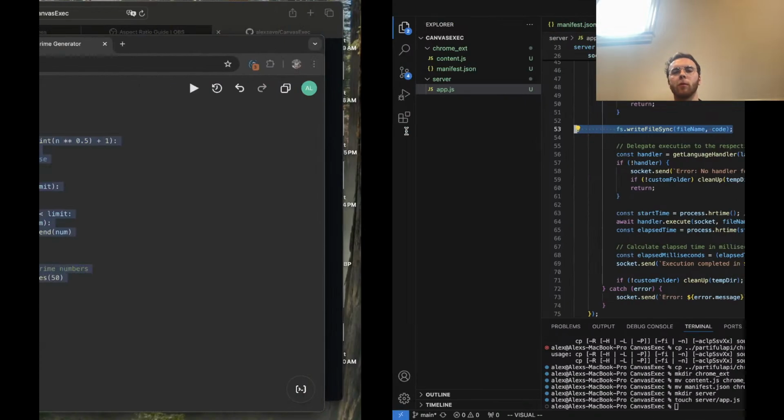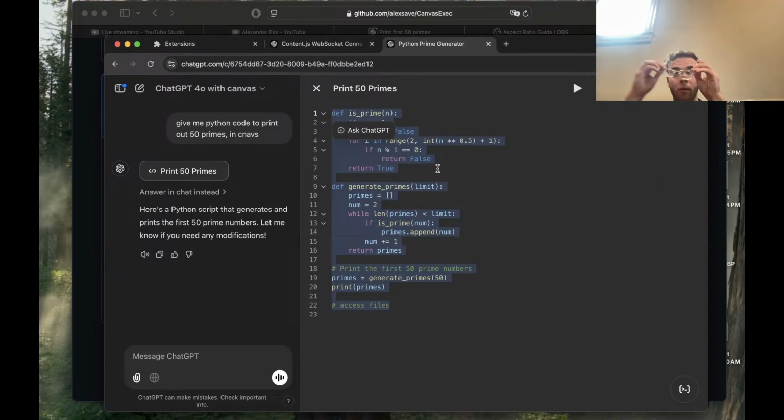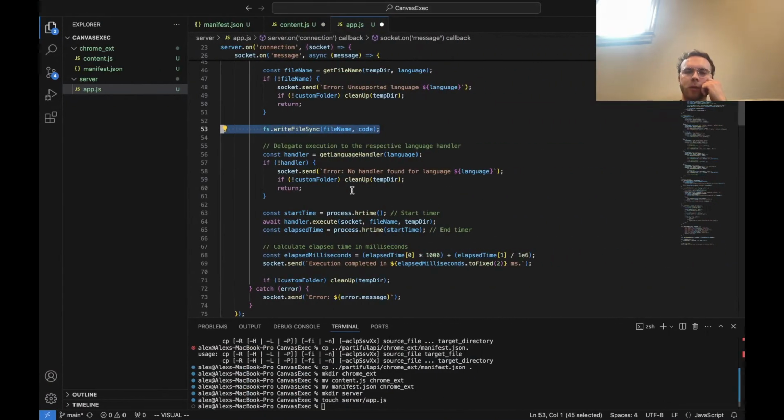Yeah, just be careful with running this code. And that's why we're doing it in a temporary folder by default, so you don't mess anything up. Definitely be careful with bash scripts. So then we have a handler which just has methods for running it, and installing the compiler or interpreter if you need it, and for checking if the compiler or interpreter is available. So something like g++ --version, I believe. If not, no handler found.